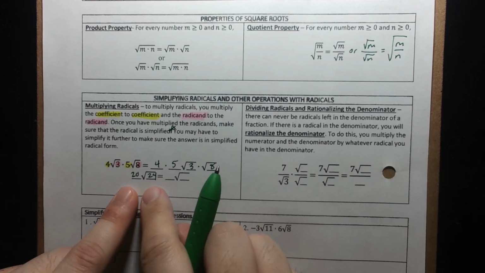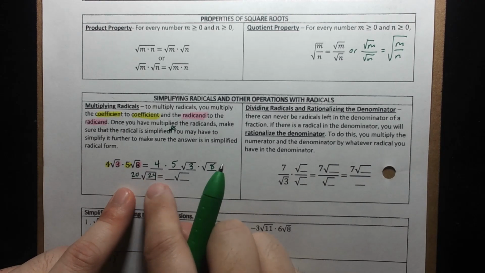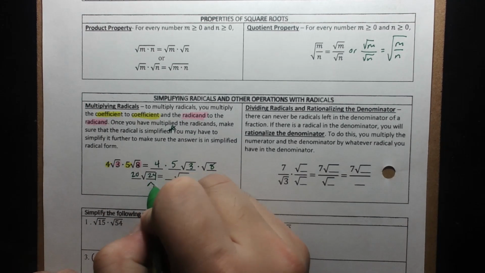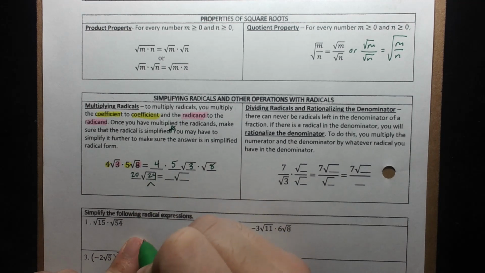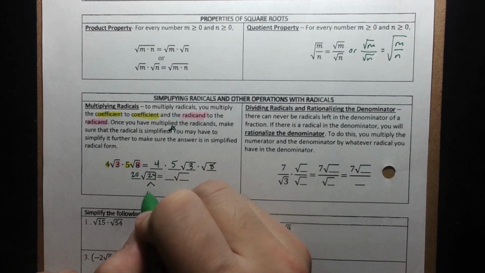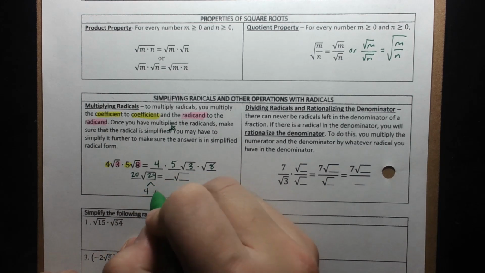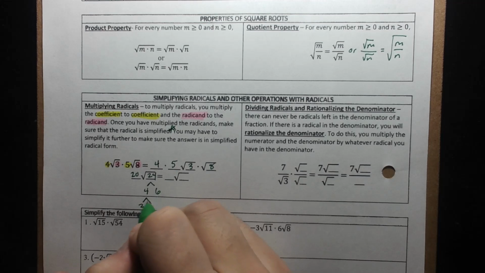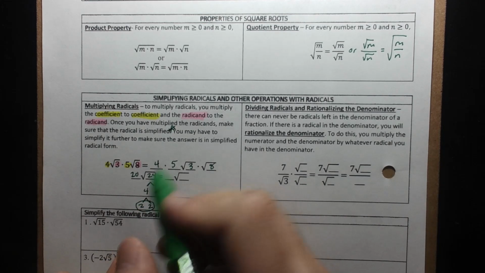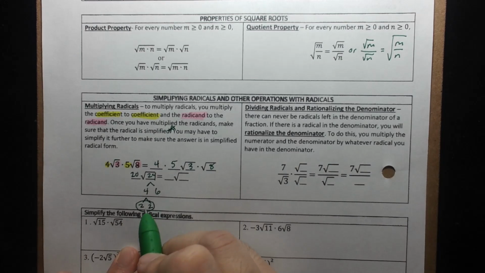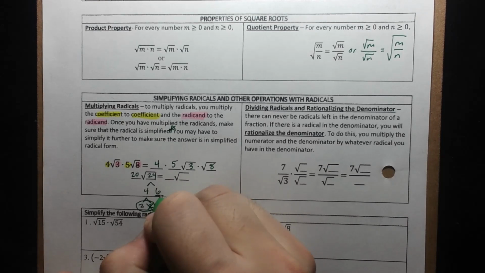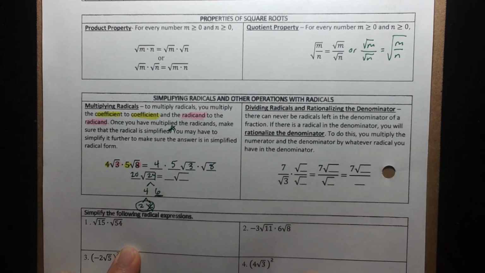Okay? So now what I'm going to do is simplify this. Y'all, we can see that we have the square root of 24. So I'm going to pick my two numbers that multiply together to give me 24, and one of them will be a perfect square, okay? So 4 and 6. 4 is the perfect square here. So I can break that down 2 and 2, right? So now I'm going to circle. And you know what to do here. One of the 2's will come out and the other one will be eliminated, right? And then the 6, I can't take the square root of that, so it's going to remain under the radical.